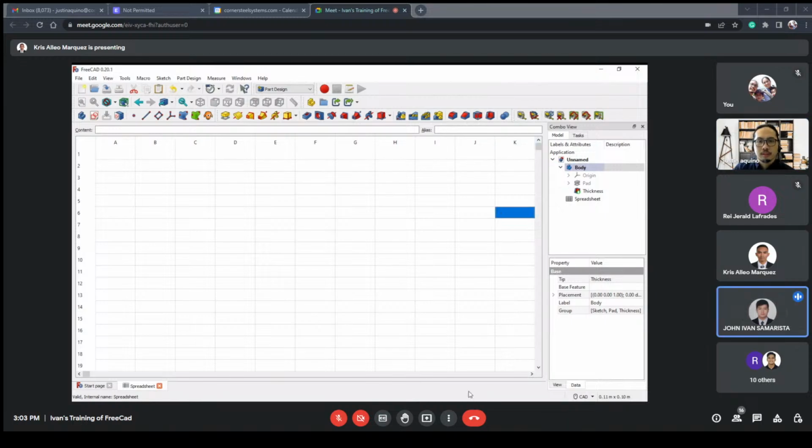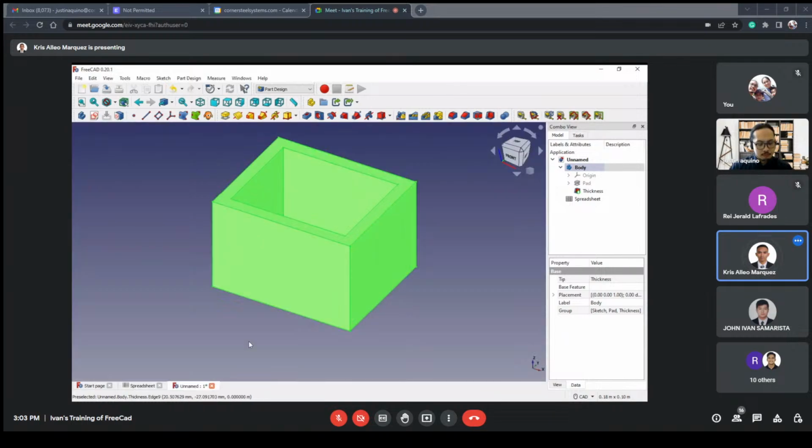Sir, to dock it back, go to the naka-undock na body, and then right click at any part of the workspace, and then click document window dock. Okay. Balik ko na.